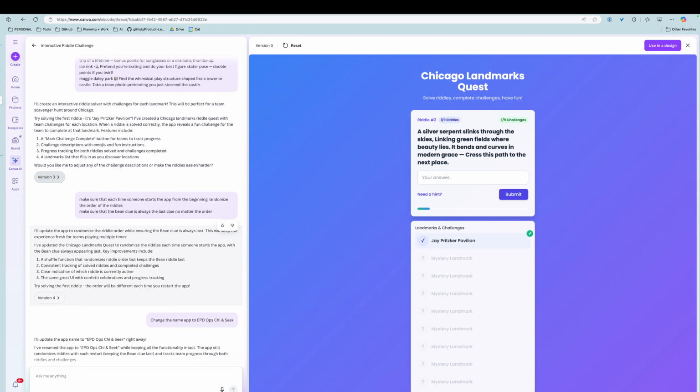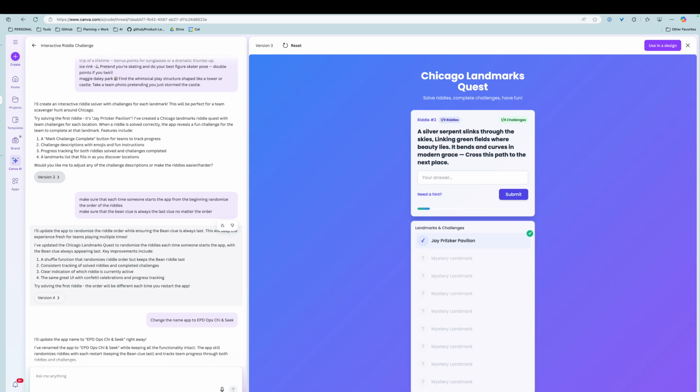So then I thought through and I was like, okay, we don't want everyone to go through the same sequence of riddles, because if you've ever done or run a scavenger hunt, what's going to happen is if everyone has the same sequence, eventually they just become a group because they'll just follow one another. And that takes the fun and excitement and the challenging competition aspect out of it.